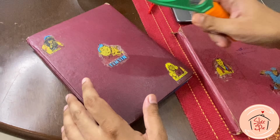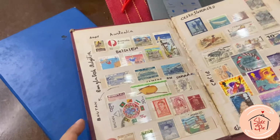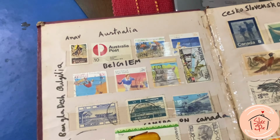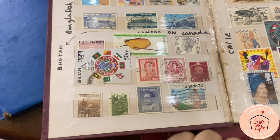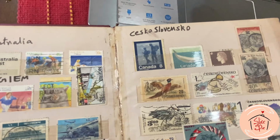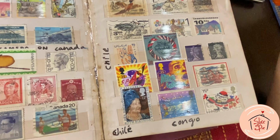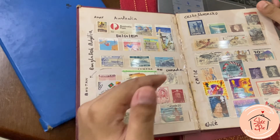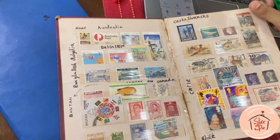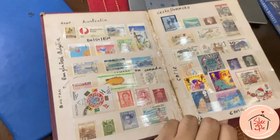Now let's move to the second stamp book that I have. This one is also a pretty general collection. All the stamps that I've collected after I filled up the first book, I put in all those stamps here, and this one also pretty much follows a standard alphabetical order. It starts with Australia, then you have B for Bangladesh, Belgium, Ceylon. This is basically stamps from Canada and England.